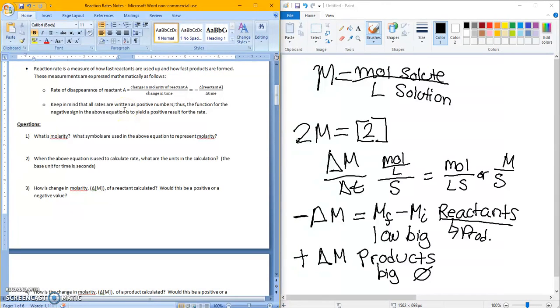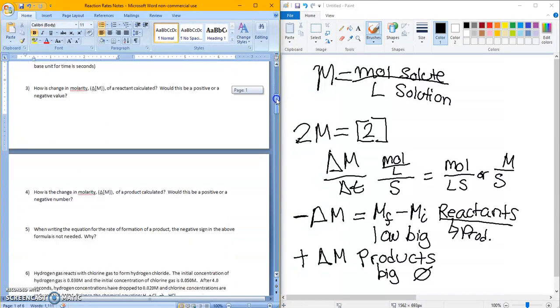And as you read, all rates have to be positive. Why? Because you can't do something backwards. Think of the rate at which you drink water a day. All right, you drink 8 glasses of water per day. That's your rate. If you don't drink any glasses of water, that's 0. But you can never have a negative rate. So we need to make the math match our understanding of chemistry.